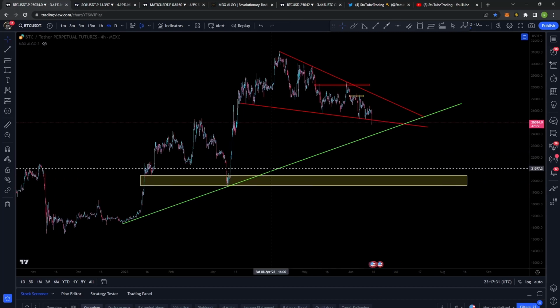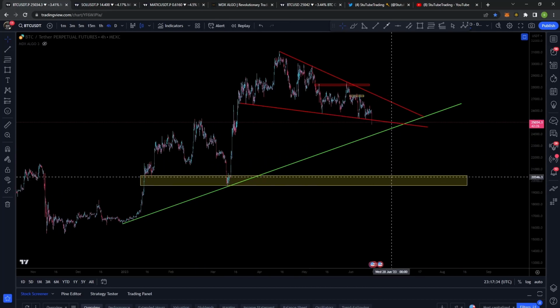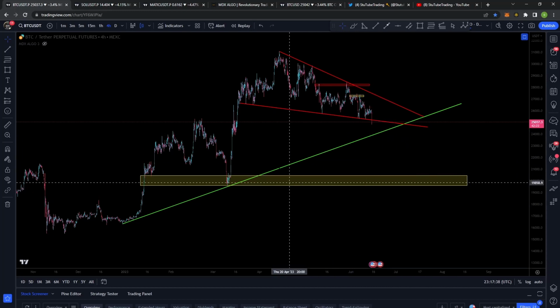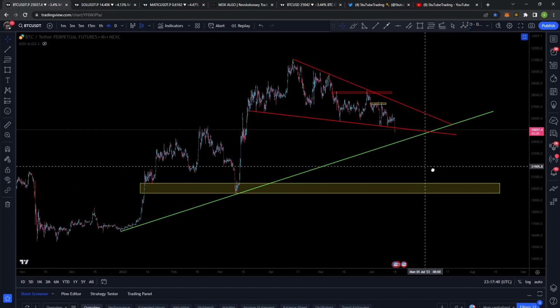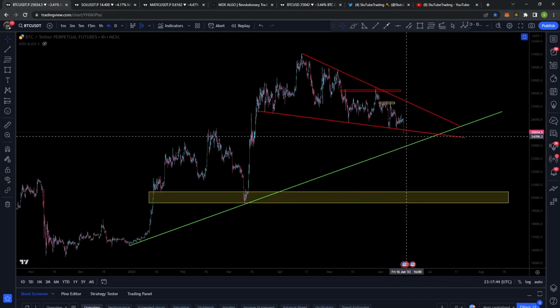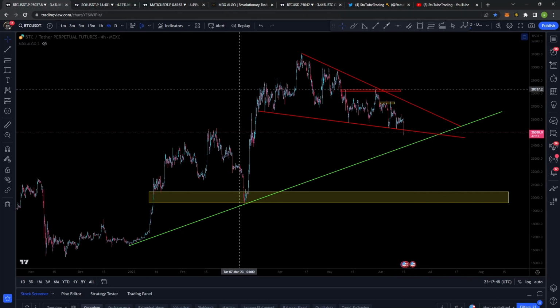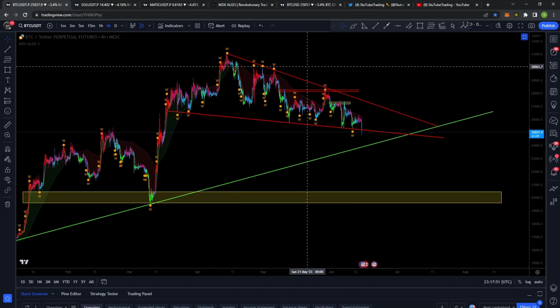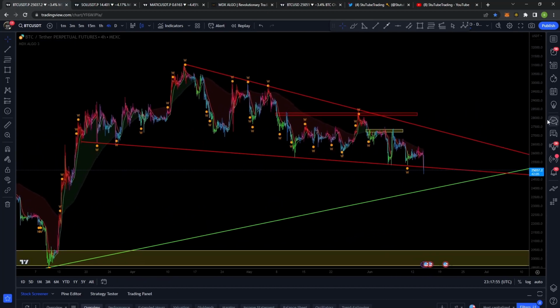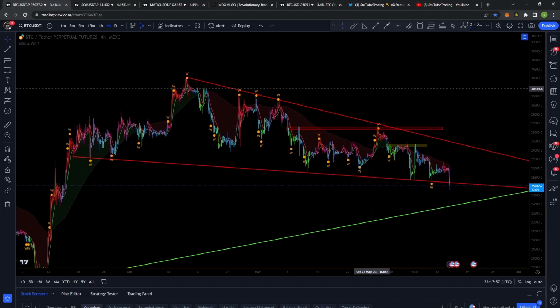I think we could absolutely see a very violent sell-off if we do get that breakout of that trend line. So that's a level we definitely want to keep our eyes on. I know a lot of analysts are watching this level, I think for good reason. So like I said, just keep an eye on it. Let's see what the indicators are saying. You guys will notice, I talk about this on every video, that I actually keep my charts quite clean.